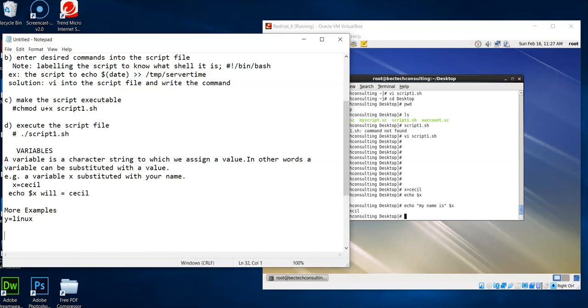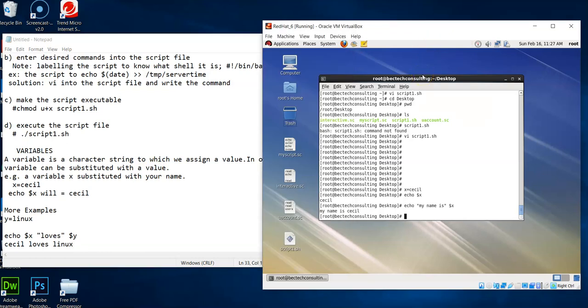Now, we could echo $x, and then in quotes "loves", then $y. I guess by now you know what that means. It will give us Cecile loves Linux.